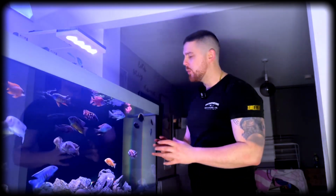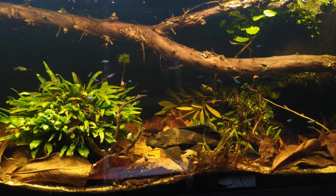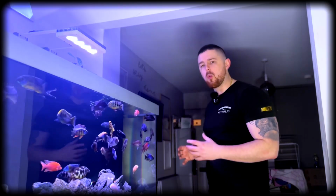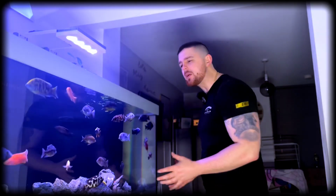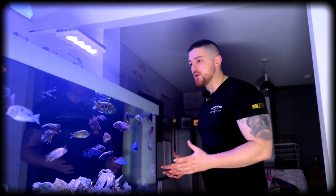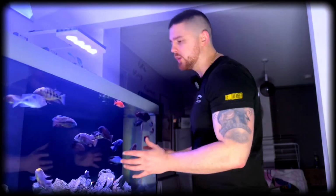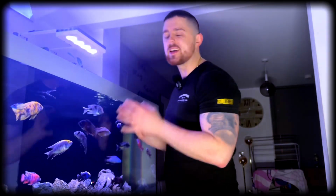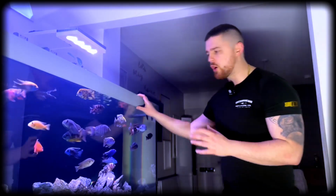So things like tannins in your water, if you've just put bogwood in your tank and you get that tea coloured water. Some people like it and want that black water effect, in which case you don't want to use carbon. But if you want to get rid of that, you see it in older tanks and sometimes in fish shops, they've just got that yellowy tinge to the water. And I've had it in my tanks before. If you use carbon, it strips all that yellow tint and those off-coloured shades from your water column and gives you really good water clarity. You can really see it when you're using a lot of white light over your tank. So it does a really good job of that.